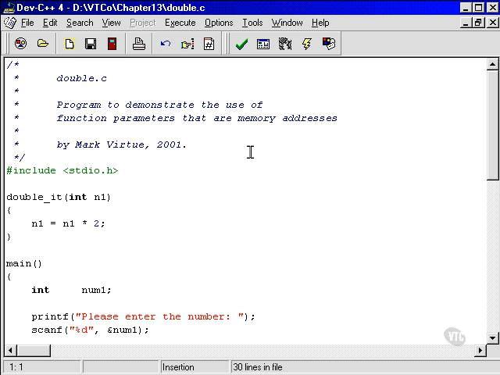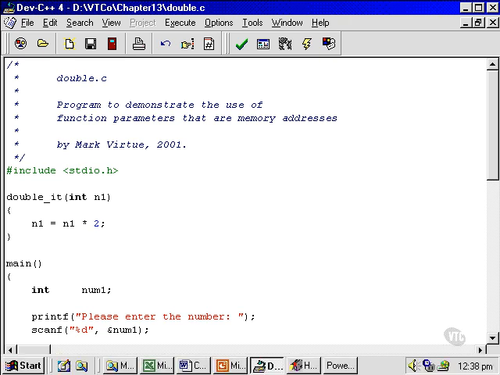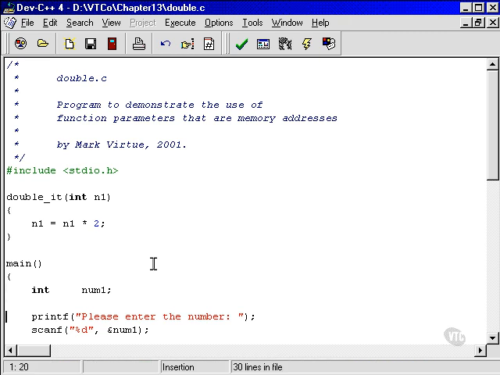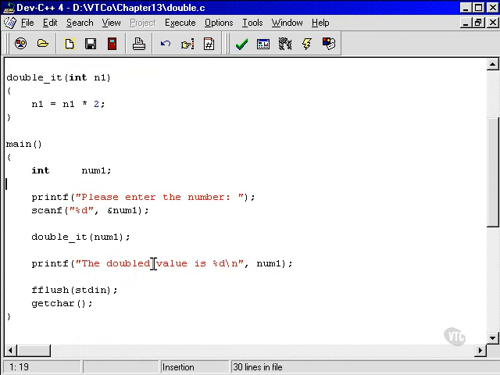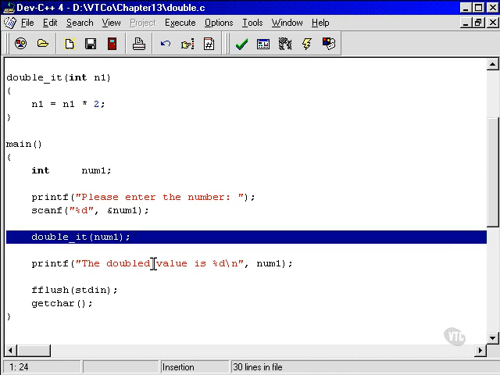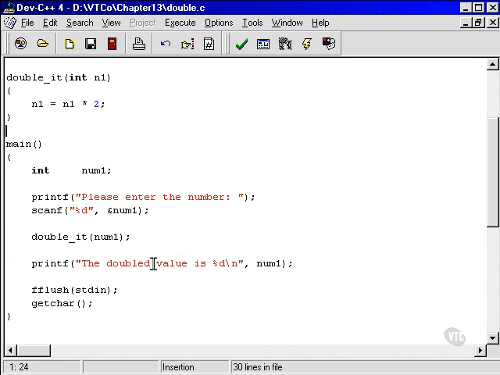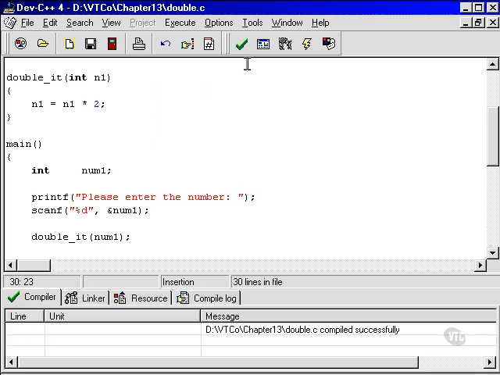Just to refresh your memory, down here in main, we've got an integer declared, then we read that in from the keyboard, then we pass it to the double-it function, which is attempting to double it. So it just says n1 equals n1 times 2, and it does that to this n1 right here. So it doubles its own parameter, and then we come back out here and we attempt to print that out. So let's see if that works first.